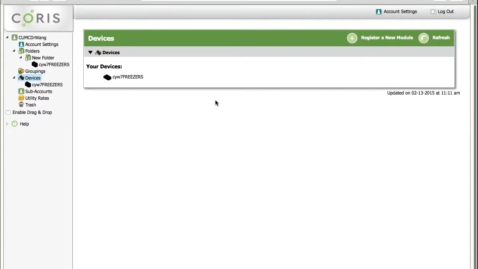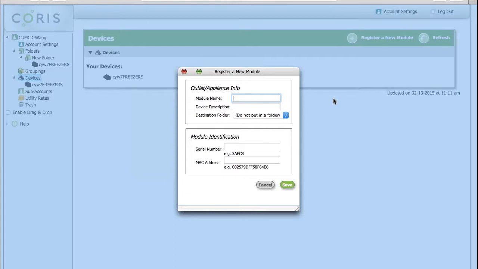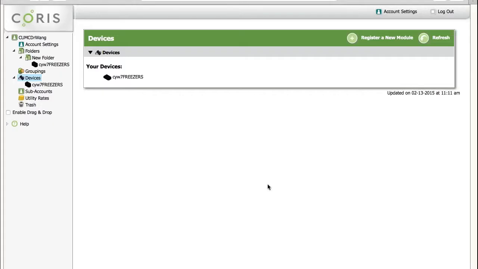To begin the account, once they're registered, they'll come to their device page and have the option to register a new module. There is a sticker on the back of all our devices that has a serial number and a MAC address. You'll put those here, and give the device a name that you think is appropriate, whatever makes the most sense to the user. Click save, and if you've successfully entered the proper numbers, that device is now active on your account. And once it's communicating with the server, you are able to receive data from there.